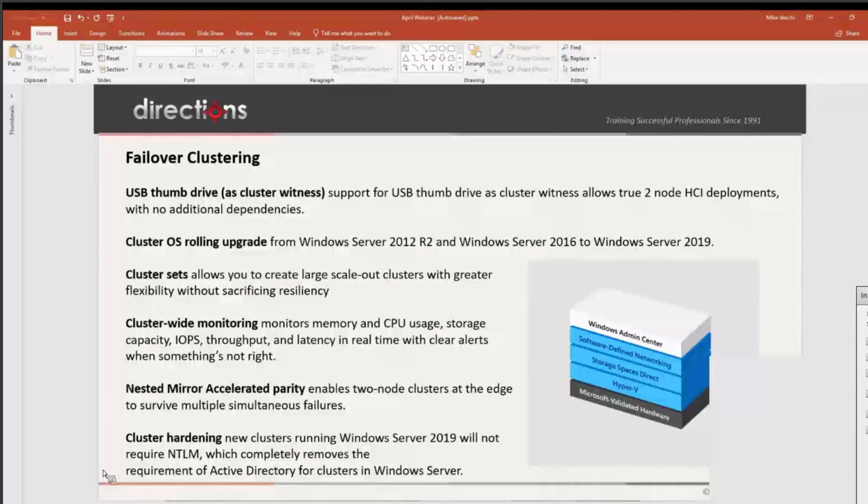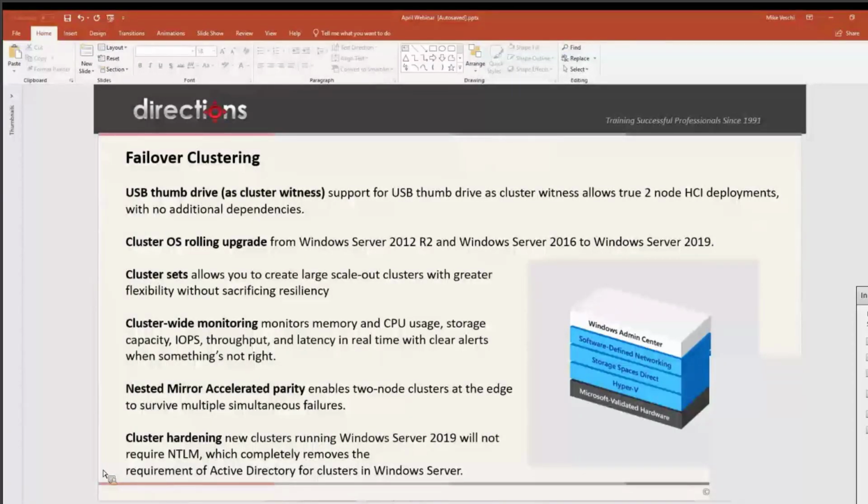So you're merging smaller clusters together into a cluster set, and then we can fail over resources from different clusters over to different clusters. It's almost like redundancy on redundancy. Then we have the cluster being redundant, and it's also redundant against another cluster. So we can have passive active failover based off even clusters. Cluster-wide monitoring of memory, CPU, mostly the bottleneck areas. Big thing in the storage again is how that storage is created. Whether it's just a bunch of disks, a tiering process with SSD, HDD, or you're using NVMe or now storage class memory. So we really have to think about how we're using storage now.